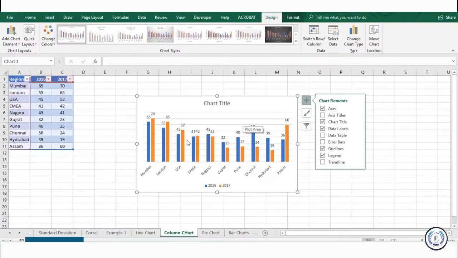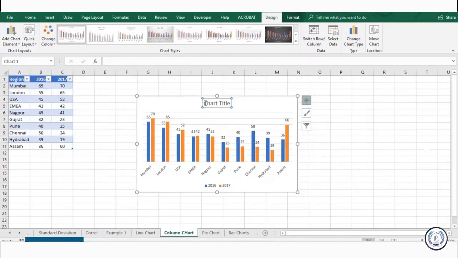The third thing that I can see on this chart is the chart title. I have to add a title to this chart. So how do I add a title? It is already there on the list. I just have to add the title. I select the data there and add the title as sales comparison or sales for 2 years. And in brackets, I'll put in millions so that they don't get confused about why it is showing only 50, 40 or whatever. So this is how I can show my data.